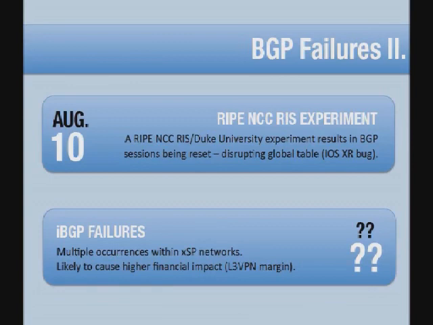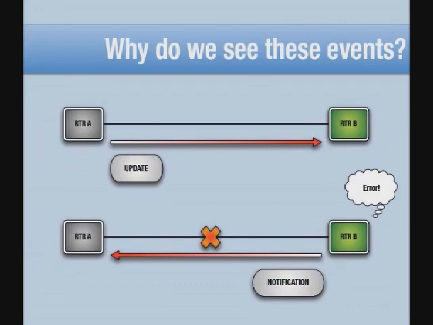I've talked about how we see session teardown, but why is that? This is a really simplified view of what's happening. If you get an update that you think is erroneous, it doesn't have to be erroneous, but you think it is, then the only mechanism in BGP at the moment to notify the peer on the other side is to send a notification packet. And in RFC 4271, it says if you send a notification, you must tear down the session. So you're saying, this was an error, I want to tell somebody about it, but the thing you've got to do then is tear down the session.